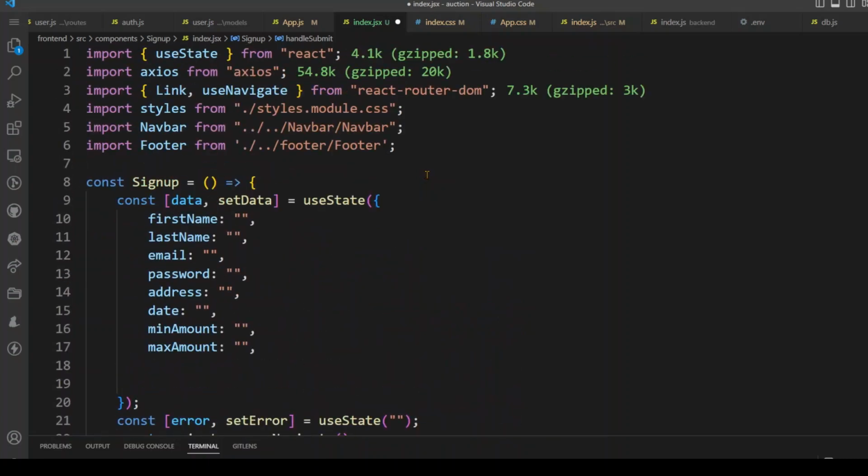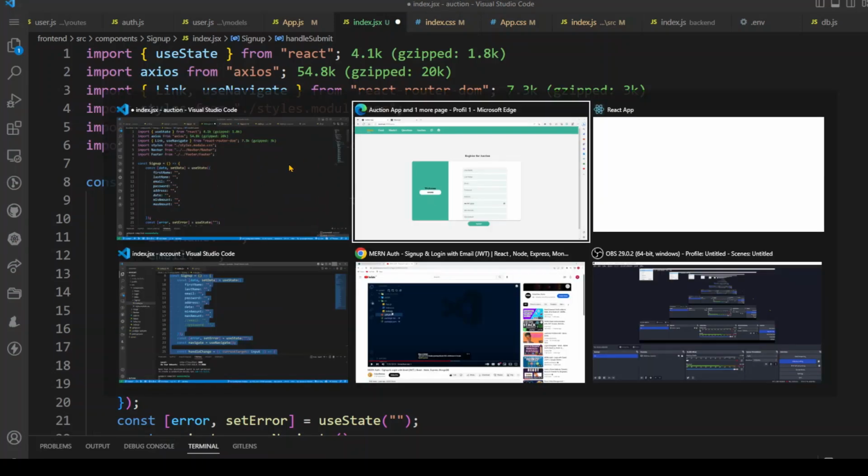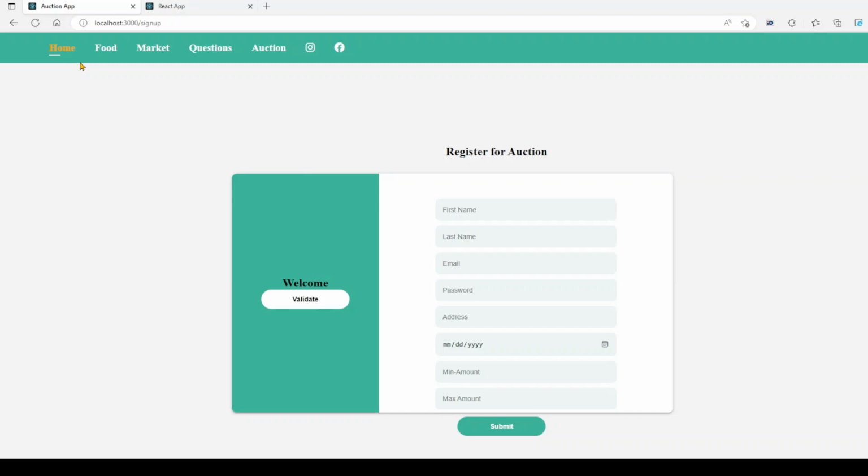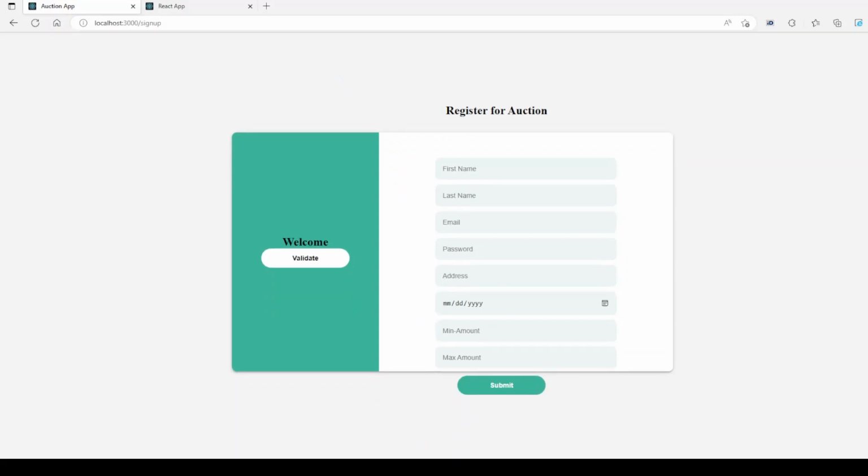So you can continue to watch and see what I'm doing. These are the code for the sign up page. This navbar, you see this navbar here. Then this is the front page. This is what you will see. So this is the footer.